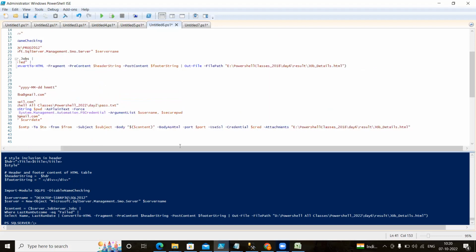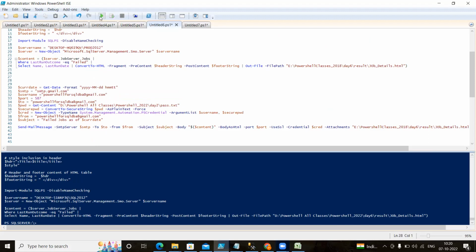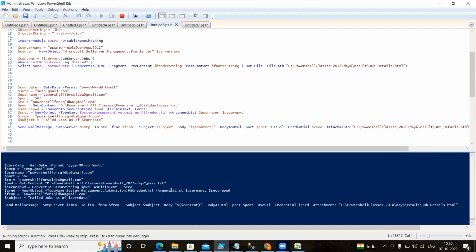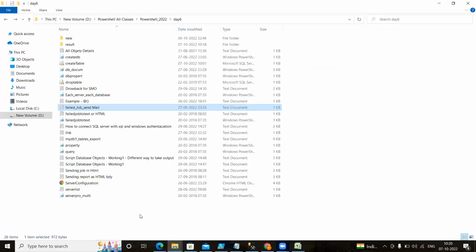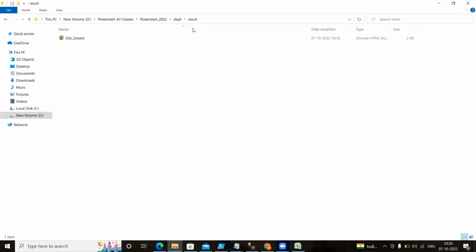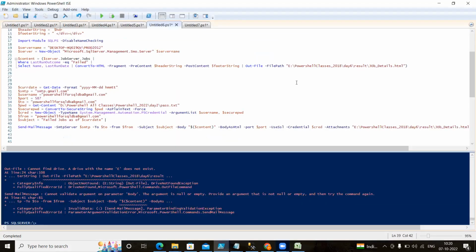So what happens in my mail is it is going to send with the attachment, and the body will also contain the HTML file information, it will contain something called HTML detail also. So it is not working here actually. If you see the body once it is sent, you will not see it properly. Somewhere it is missing, so I have to check one more time. Sorry, it is there in this location. I have to copy something I have missed. I have to give it here. I was giving the location wrong.